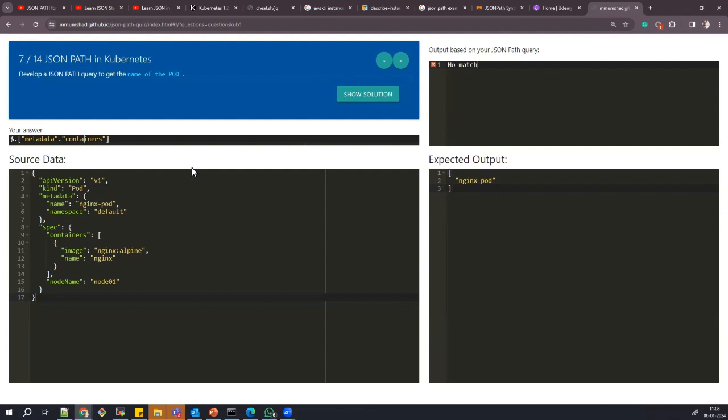Not coming. What to do? Containers you have given. It should be name, right? It should be name. Field name. Is something still wrong, Pawan? Is it double quotes or single quotes?